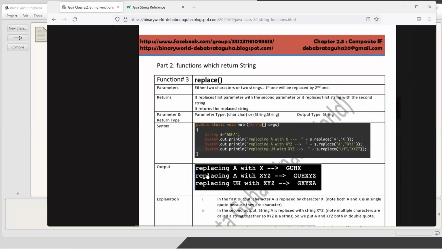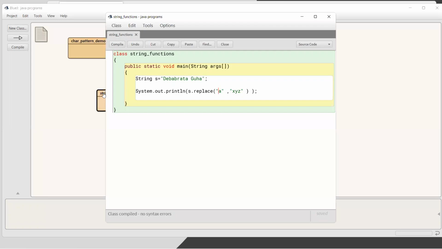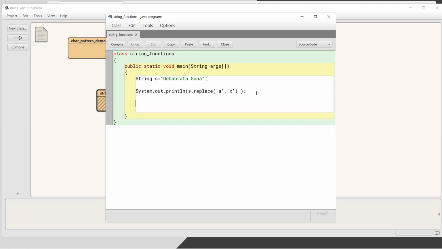Let me show you the equivalent code for character inputs. I'm not going to do that for integer. If I do the same for characters, meaning I'm going to replace a with x, what will happen? As homework, you can try to replace the string as well. It will be similar in nature. So what can I do if I want to do the same thing?